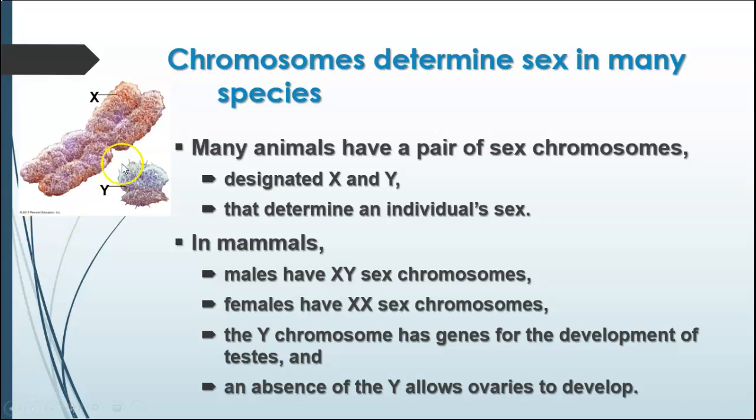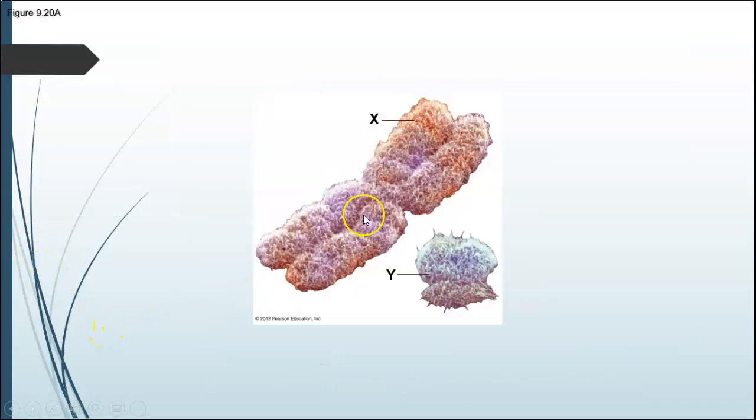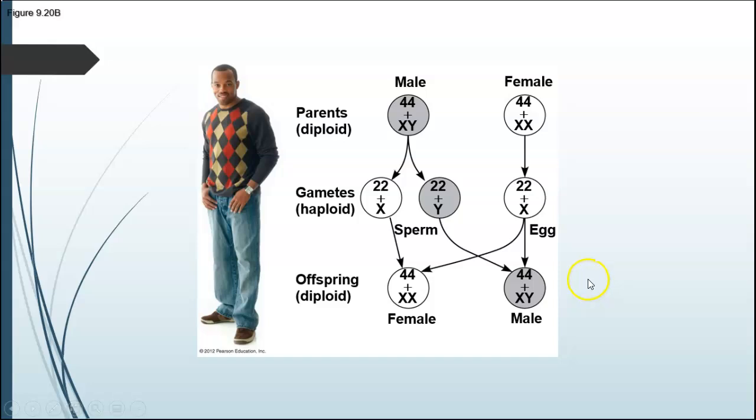So just so you know, the gene for maleness, for producing the testes, is on the Y chromosome, but there are other genes on the X chromosome that don't have anything to do with gender. The X chromosome is much larger than the Y and has a lot more genes on it. All right, and so this just shows the inheritance of how you get your sex chromosomes from your parents. The mother can only produce an X gamete, because she has two X chromosomes, whereas the father can produce either an X or a Y. And so the father is the one that determines the gender of the offspring.